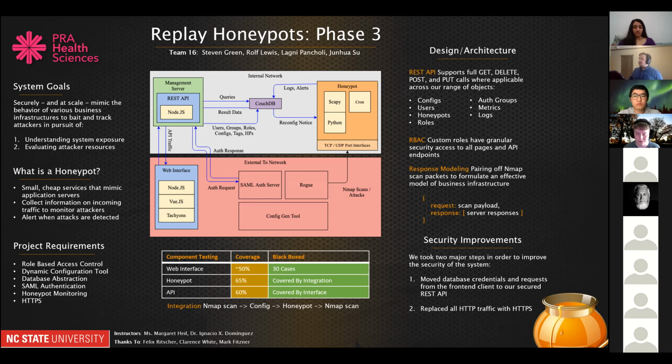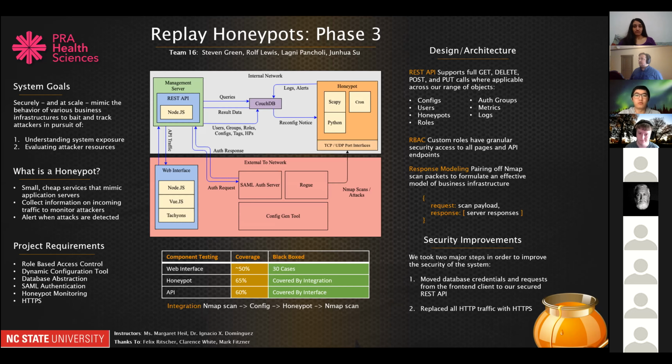So one of our main goals is to try to fool that scan into saying that we're running certain services even when we're not really. And the way we do that is in response modeling. You can see a little blurb about that on the right. What we do is we capture all the packets that Nmap sends, and then we put that in our configuration so that the honeypot can know how to respond to those packets and look like a real server. And we also have the config generation tool, and that's basically what that does. It brings in the Nmap scan results and the packets that come across the network, and it generates a JSON document that you can then upload to the honeypot, and that will determine how it replies and what services are running.